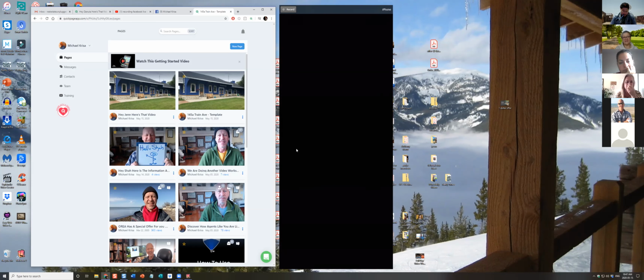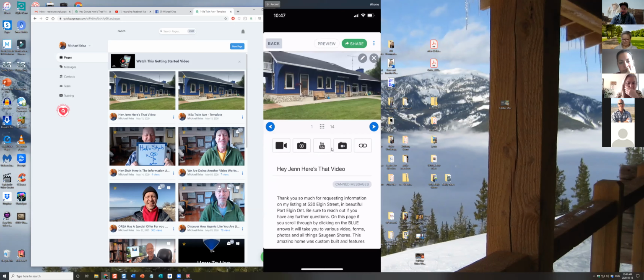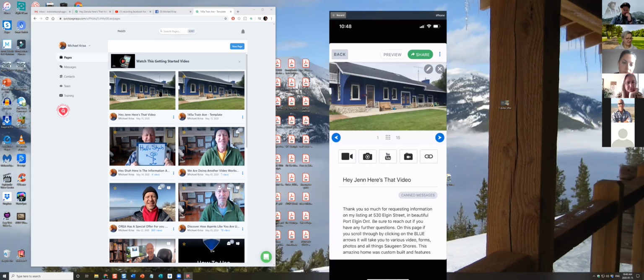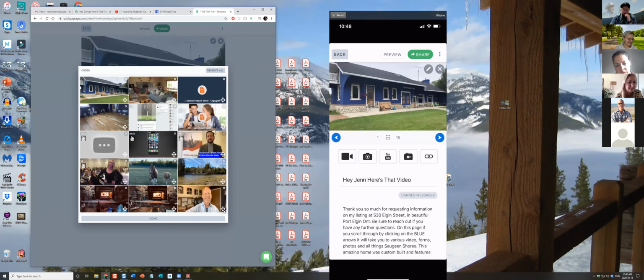Okay, so then I'll hit use video. My phone will disappear. And now what's happening, it's uploading the video from my phone to this quick page. And now what I've done, I've personalized it for Jen. So I still have this template, but let's go into the one I just did for Jen. And it may take a moment or two for the video to upload. There it is. Okay. So now what I can do, remember bottom right-hand corner, I'm going to drag that to the top.